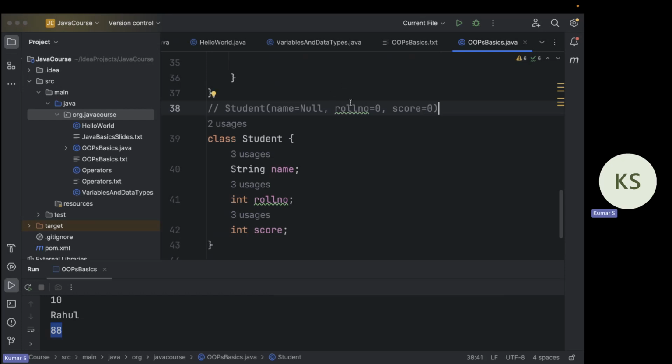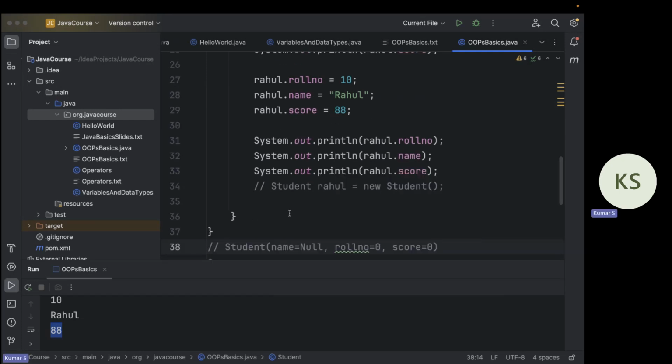It's not actually a function, I'm just telling what Java is doing. It will assign name as null, roll number 0, score 0. And that is what it is storing in the heap memory. So that constructor is provided by Java if you don't define one.